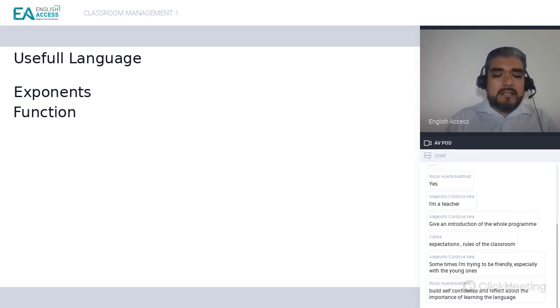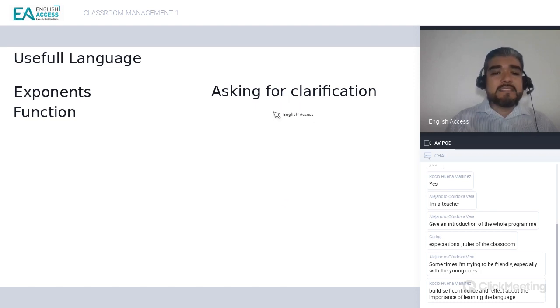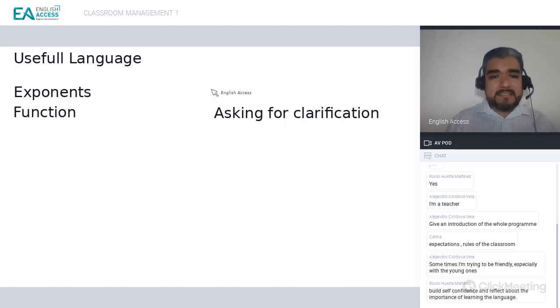Let's say something easier, something less complicated. Asking for clarification. If your students need to ask for clarification, this asking for clarification is a function. What do your students need to say when they ask you for clarification? What do they need to say? Tell me something they need to say when they ask for clarification.